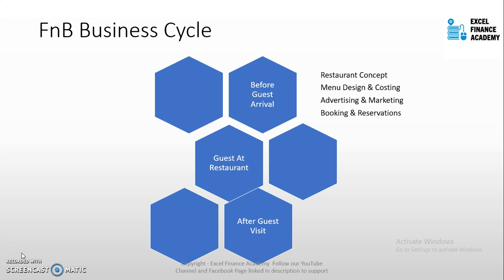Before the guest arrives at the hotel, we need to do the restaurant concept. We need to design the menu. We need to do the costing. We need to do the advertising and marketing for the restaurant, and then we also need to take the bookings and reservations. We use a table management system to record the bookings, and then we do different types of advertising and marketing. We can do Facebook, print media, corporate visits, and work with travel agents. So there is a lot of marketing that needs to be done.